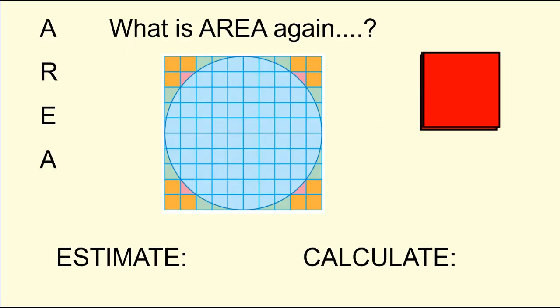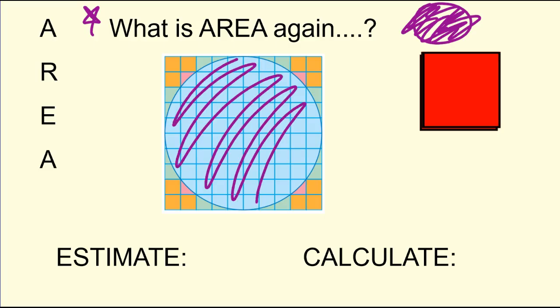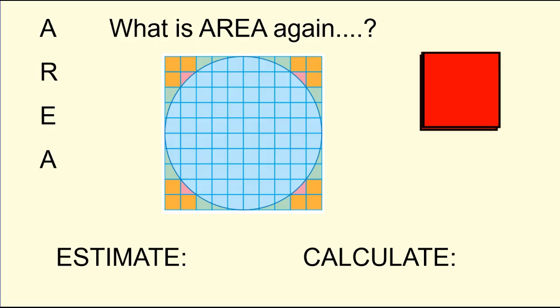So let's start by looking at this example. What is area again? This is a question on your notes. So remember, area is the space inside of a shape, or what it would take to cover that shape. So if we're talking about the area of a circle, I would want to know how much space is inside, or what it takes to cover this whole circle. Okay? So let's estimate it first from this picture, and then we'll actually calculate it and see how close we get.